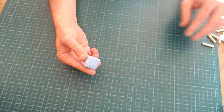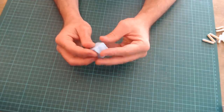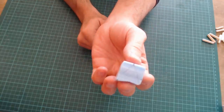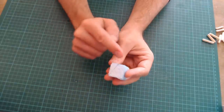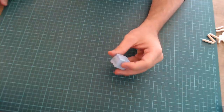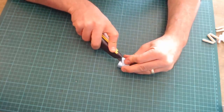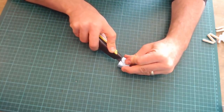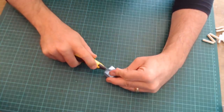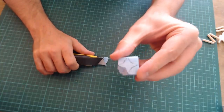But to make the actual top, it's just another cube of polystyrene, and you put a little mark on the halfway point and draw triangles on top, matching up at the point. Then you can draw a star shape as a guide, and then come down with a knife. This is just a rough test, take more time than this because you're going to want to get a clean cut. I'm just doing this quickly on this bit to show you, and you're just going to cut it out like that.